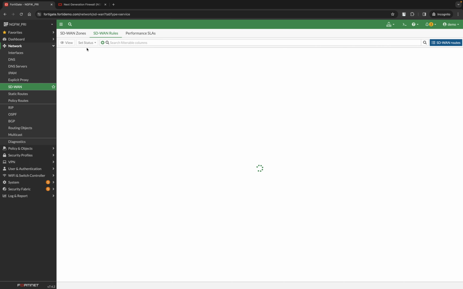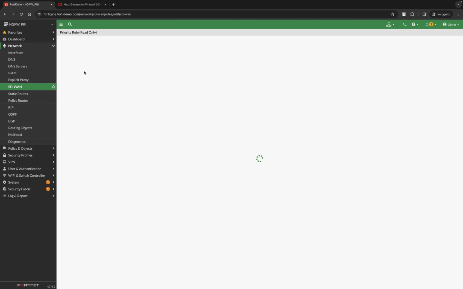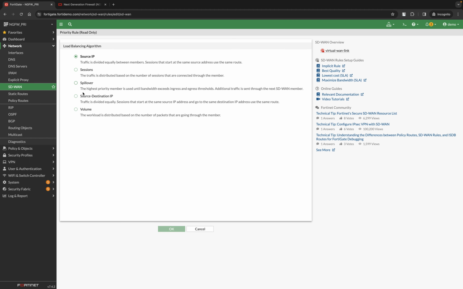This is the SD-WAN rule. SD-WAN rules have been a game changer for all network administrators. This rule basically helps you define how your traffic would be divided when it is going out. So source based, session based, spillover, source-destination IP, volume.